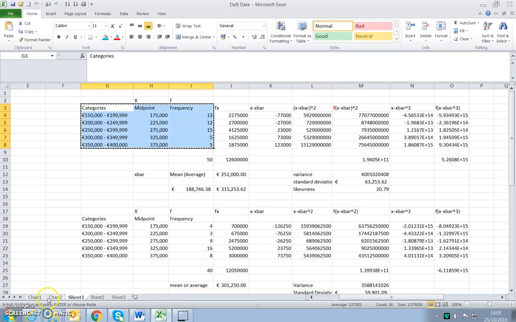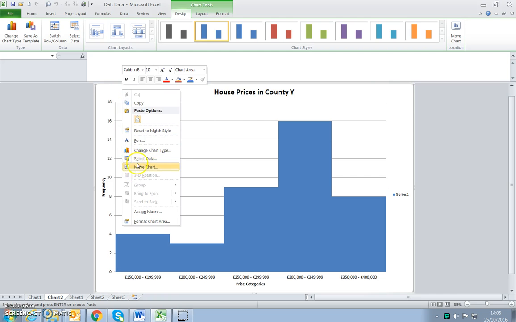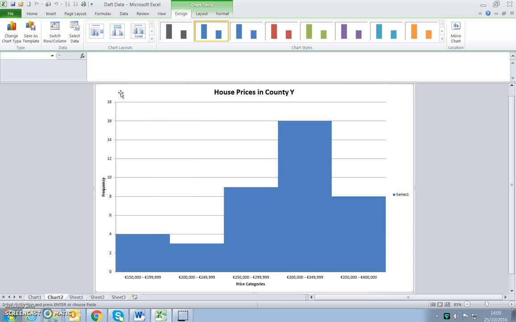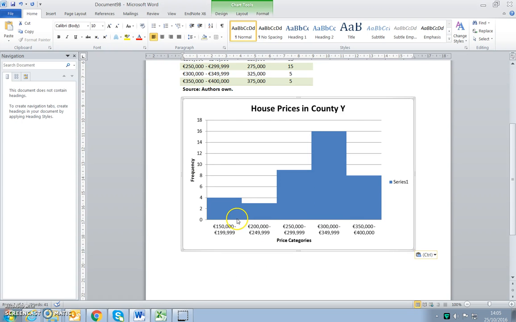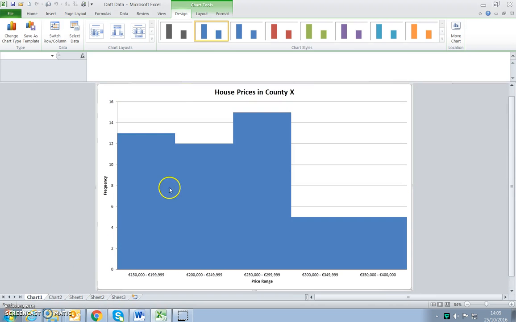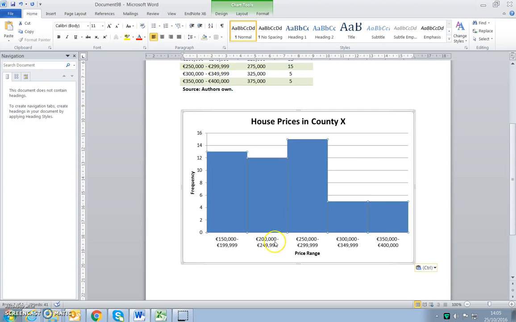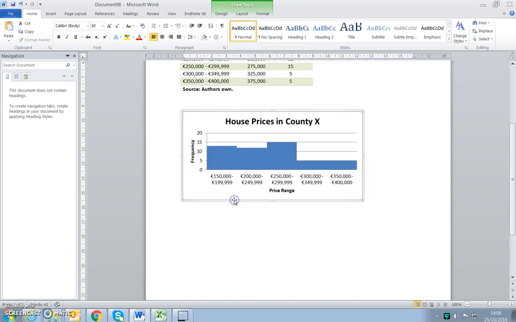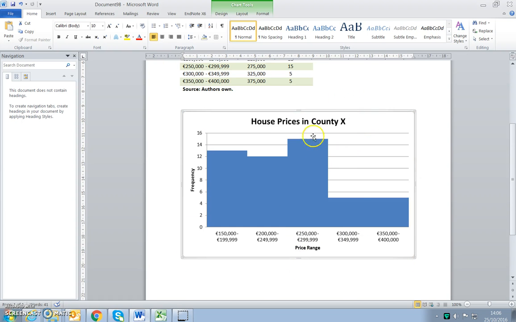Now, in terms of the charts, so you have your two charts, and you will click on your chart here. Control and C will copy the chart, and you will place it into your assignment. So I'll just do that again. Go back to your data, go back to your chart, click on it up here somewhere, Control and C, go back into your assignment, and Control and V will bring your chart into Microsoft Word. You can change the size of it if you think it's too big. You can just make it a little bit smaller. If you think it's too narrow, you can make it a bit wider. It's up to yourself. What you generate here will be what will come in to this element here.